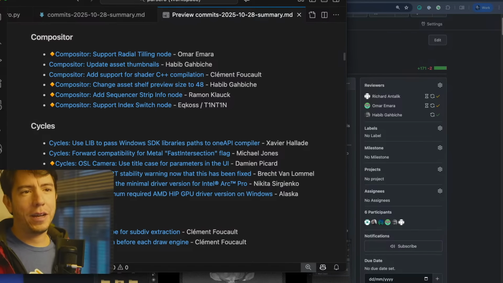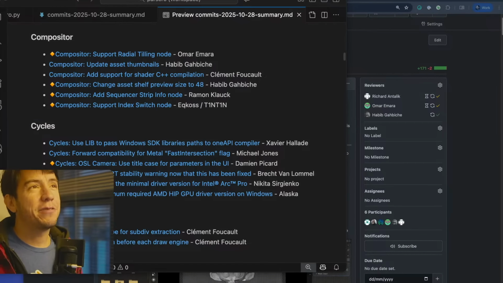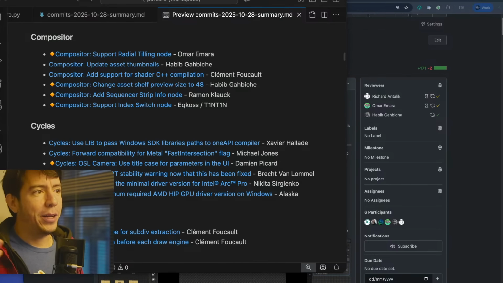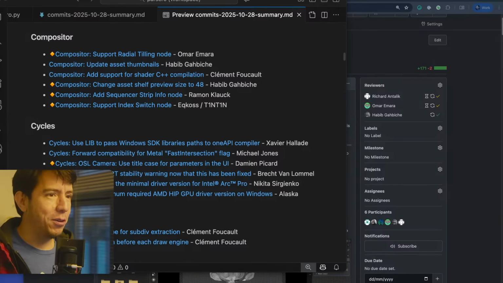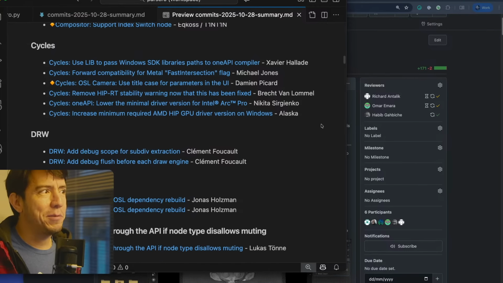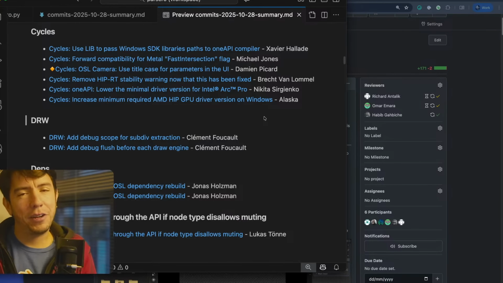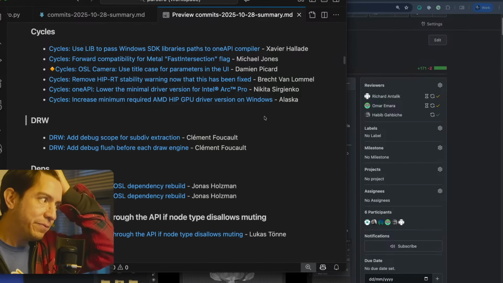But what would you have preferred? To wait another version until the GPU and CPU compositor is supported, or have CPU for now and then in a future version have GPU? I prefer to have it in small bits. Although I guess for marketing, you would prefer to have the whole thing super fast on day one. But we know each other. I prefer to have small steps, because CPU rendering is slow, but at least you just send it to the farm or your local farm, you leave it overnight, and you have some nice effects.